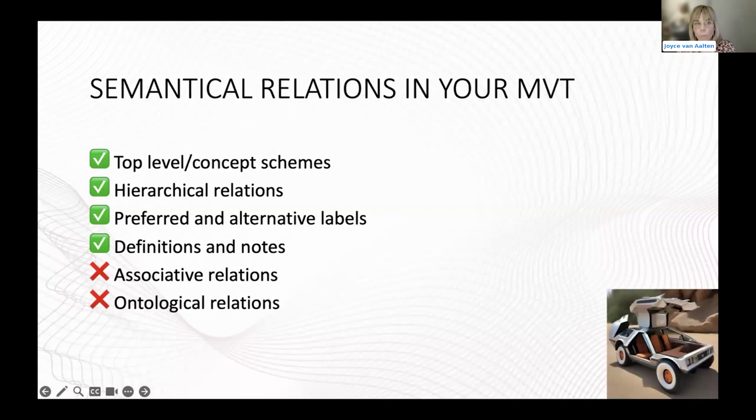Another thing where I use the notes, and that is combined with what I think would be too much for your MVT, is the associative relations and ontological relations. So anything that goes across the taxonomy, I think for an MVT they're often too much. It's also hard to store them in a spreadsheet and often impossible to implement in that first focus content system. Therefore, I don't include them in the MVT. However, I use notes as a small workaround for these kinds of relationships.